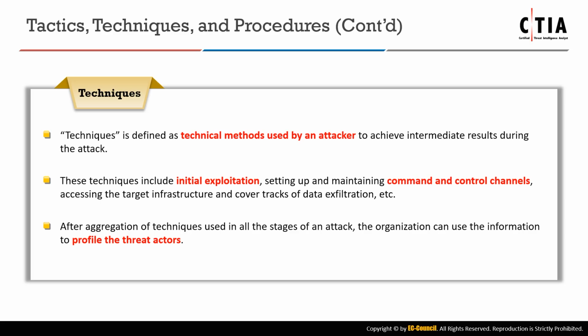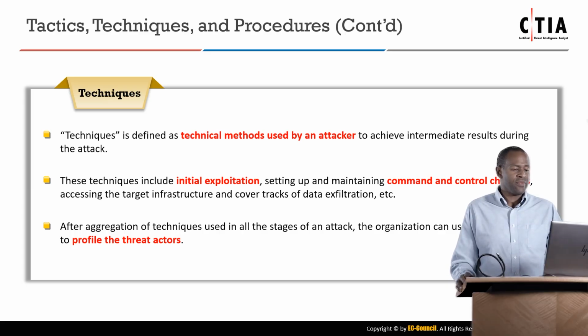And again, like I say, most people will gravitate towards a certain set of tools and techniques. And it can be like the fist of that person. We use the term fist for Morse code. You can tell who somebody who's doing Morse code is by listening to the way they do things. And this is what we're doing in terms of techniques. After aggregation of techniques are used in all stages of the attack, the organization can then use the information, again, to profile the threat actor.